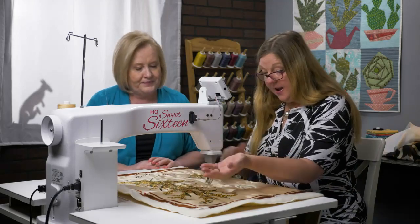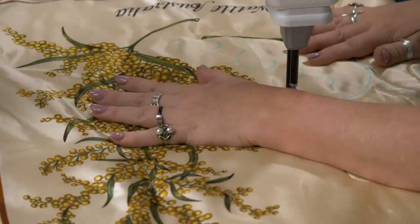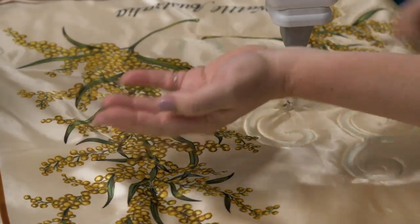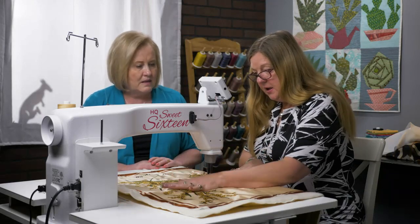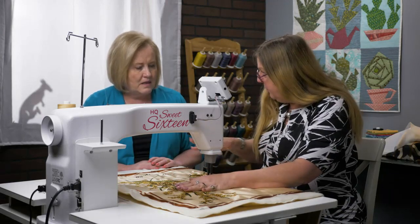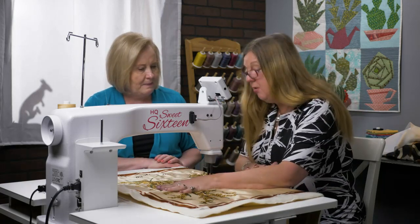Now here, straight away, I'm going to use my whole arm. See that? I automatically put my arm in, and that's going to give me all that control along the length of my arm to help me move the quilt. So I tend to use this as the big movement and this as the finer movement. That's the beauty of the Sweet 16, I can use my whole arm.